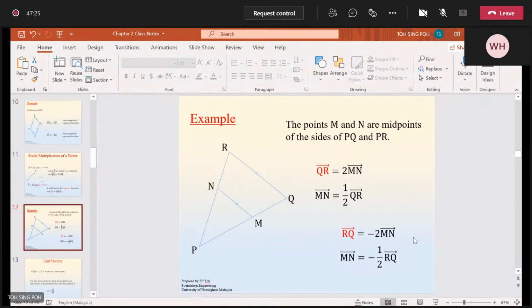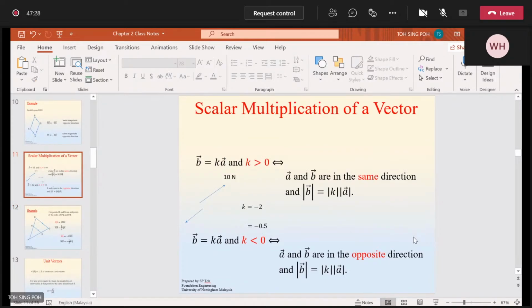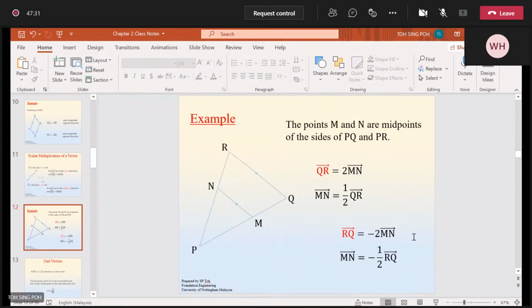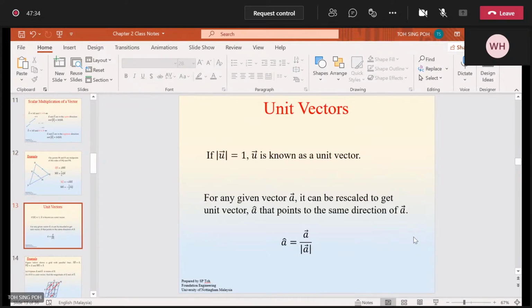This is the meanings of the scalar multiplications. Next concept is a unit vector. In scalar, you study scalar since standard 1. You already know what is the meaning of unit scalar. Unit scalar means 1. You already know how to count 1, 2, 3, 4, 5, maybe at 3 years old or 4 years old. So that is the unit scalar. But in vector, maybe you ask, hey, what is the meanings? Is there any corresponding concept about this unit scalar? Yes, we call it unit vectors. Okay, but what is the meanings of unit vector?